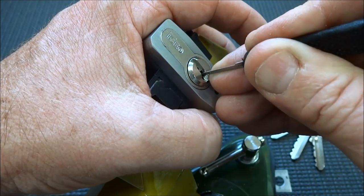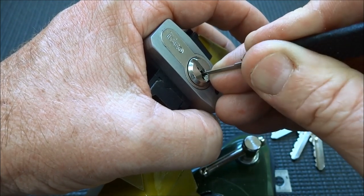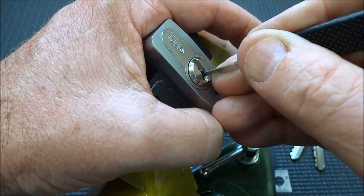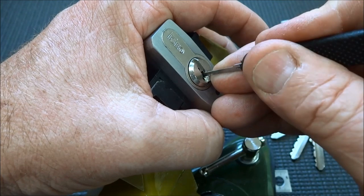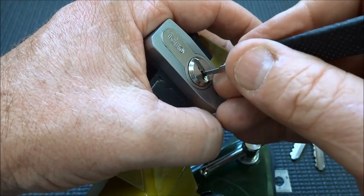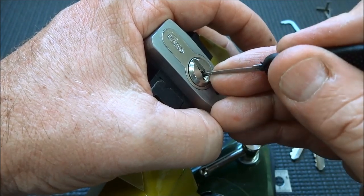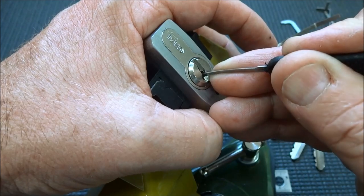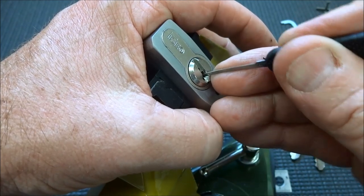He's giving me a little bit of feedback. He's giving me a little trouble there. Okay, he's set. Let's see what we got next. Looks like pin 3 again might have popped out. Let's double check everybody in front.